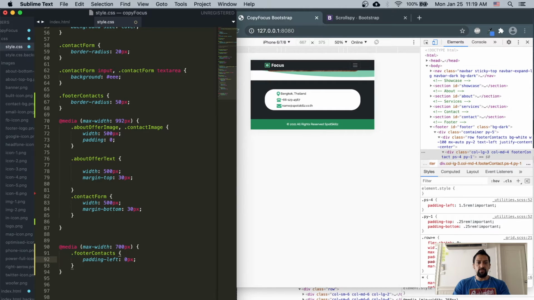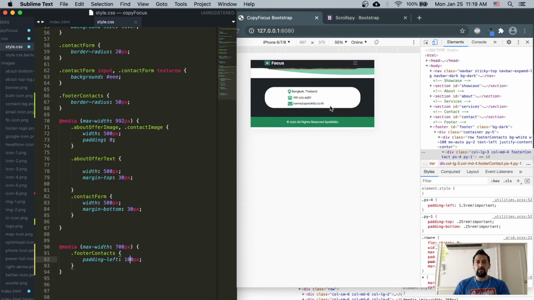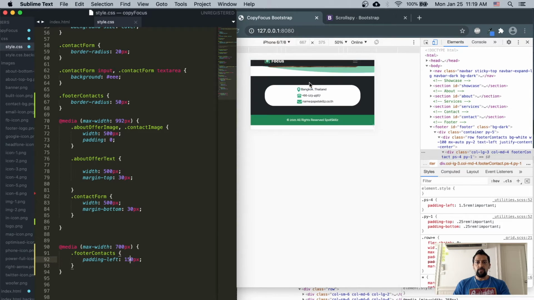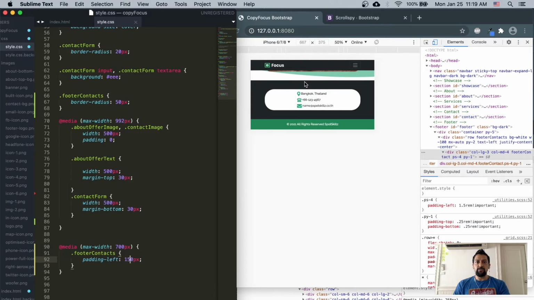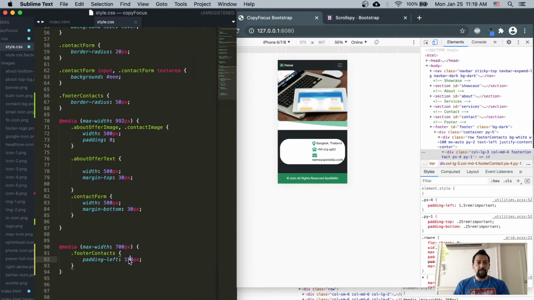And let's just do, let's say, 100 pixels. And that should look all right. There we go. Now that looks much nicer and much cleaner. And it automatically adjusts. So now when we do this, that might be a problem. So we can change this up to a percentage and just say 30%.